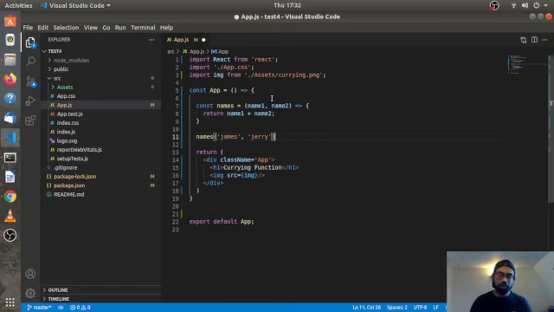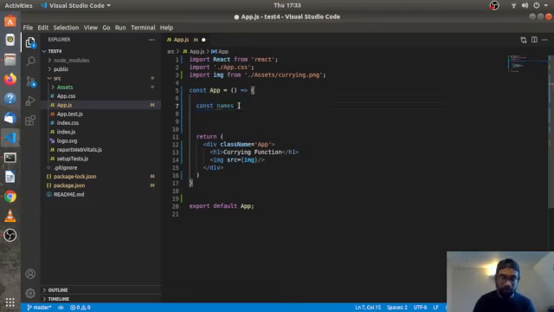Okay, so now previously we had to do that, but after currying a function, let me show you what a currying function is and how it works. There are a couple of ways you can do that, but I will show you the most recent way to do that. So let's say I'm declaring the function called names, which then takes an argument, let's say string1, and then it will return a function.